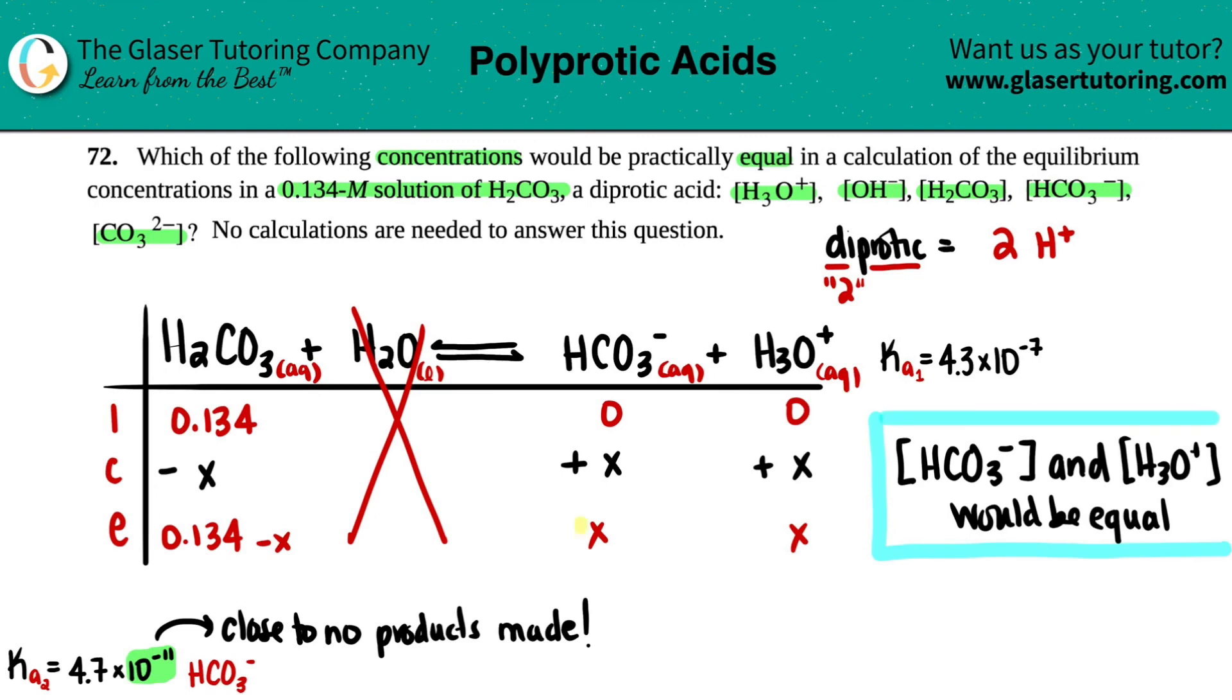And if I just maybe highlight, literally it's X and X. So these two would be equal. And that's the answer for this one. But if you want to actually do the math, go for it. But you'll see that those two ions would be basically the same. All right. So I really hope this helped. Let me know in the comments, subscribe to the channel. And we're moving on to better things. So I'll see you then. Okay, bye bye.